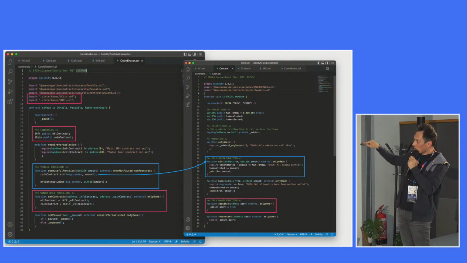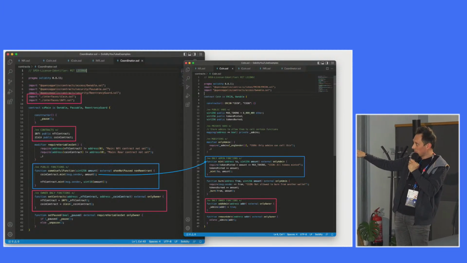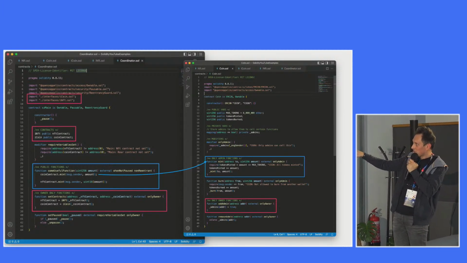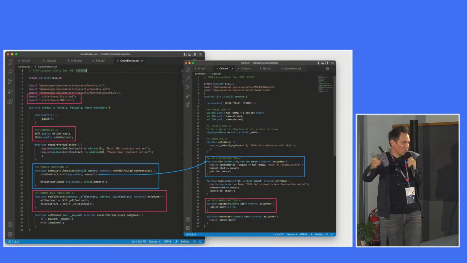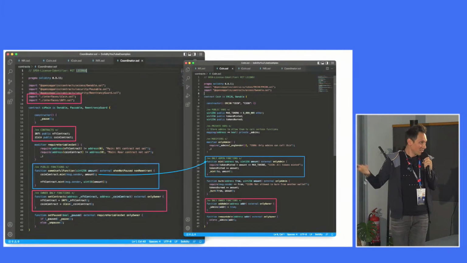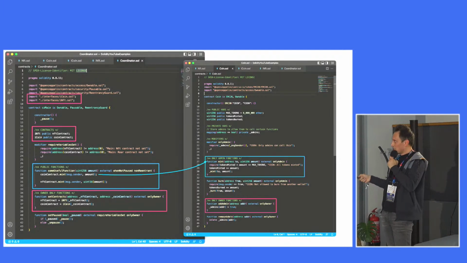And when the user calls, here's some useful function, when the user calls this coordinator contract, then this will actually invoke another contract and call that other thing. So it will call mint from the coin contract and will send the parameters. And this is actually the function it will call in this other contract. So basically, just going from one contract to another. And that's also interoperability, because on the blockchain, they are all the same code base. You basically can interact with any other contract that gives you permission. And this is what you're doing here.